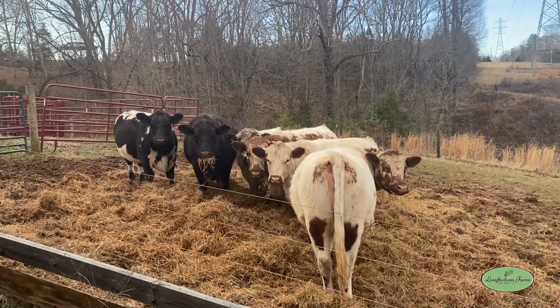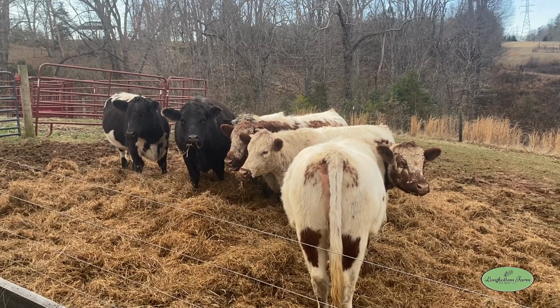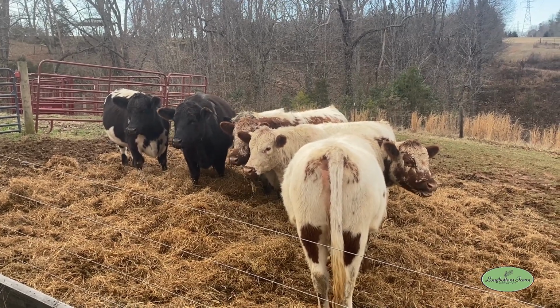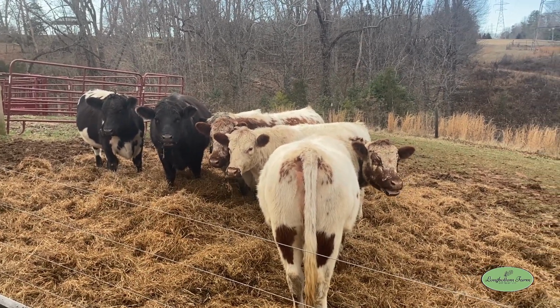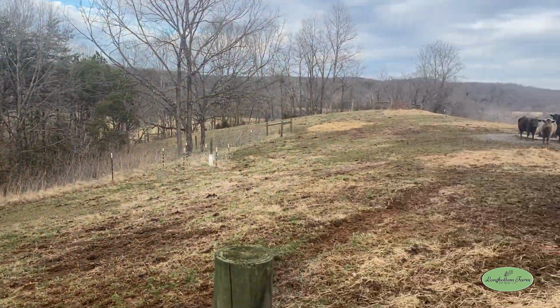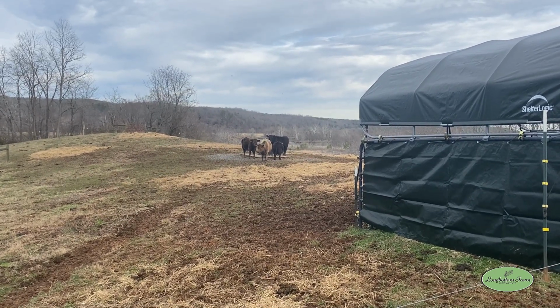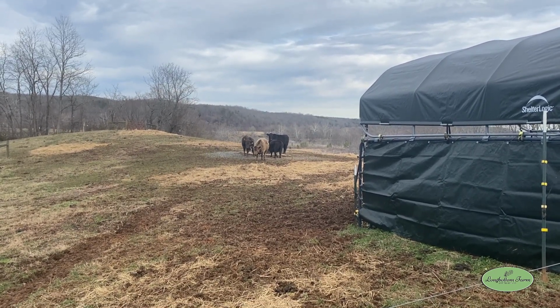But yeah, here you can see another group of cattle. Like I say, they're all kind of spread out right now around the upper lands. We feed hay during the winter that we get from some adjacent properties right next to us. Typically have someone come in and bale the hay for us, and then we haul it all back over to the farm here. Yeah, and that's kind of the winter routine.